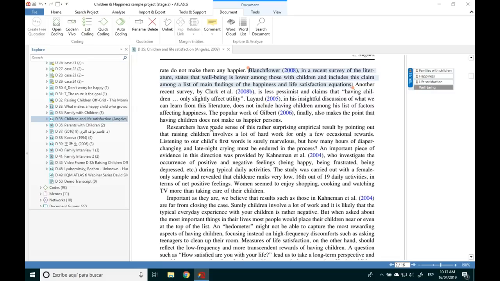So with open coding, we can create whatever codes we would like. That's why we call it open. But now let's imagine, as we continue reading through the text here, we come across a phrase that we love, the way in which the author expressed something. Or perhaps we want to capture the exact words that our participants used. So in these kinds of examples, we could also take advantage of in vivo coding.